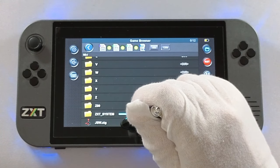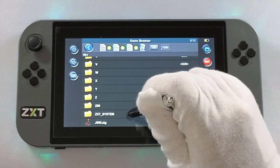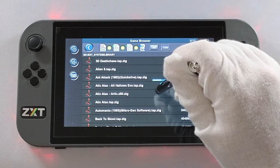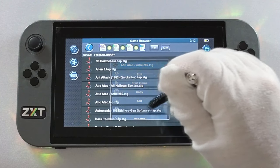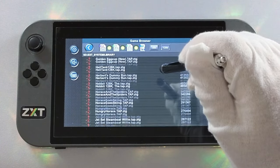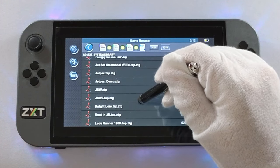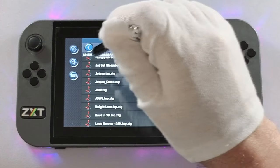So we're going to take that file and we're going to do cut. We're going to go into the system. We're going to go into the library. We're going to hold it down and we are going to do paste. And if we scroll down, we will have JSW.ZTG, and that will be there, and that should work absolutely fine.